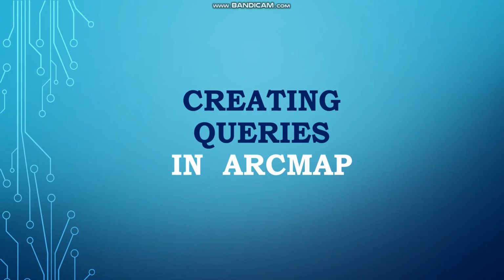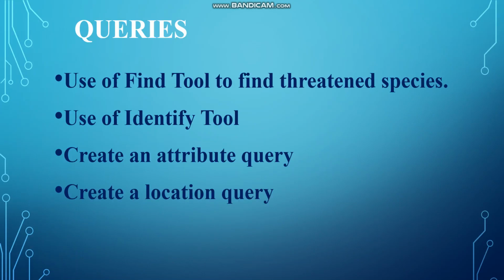Welcome learners. In this video, we will talk about how to create queries or how to query a map or data in ArcMap. We can query a map or a dataset in ArcMap by four methods. The first one is use of the find tool to find the threatened species.